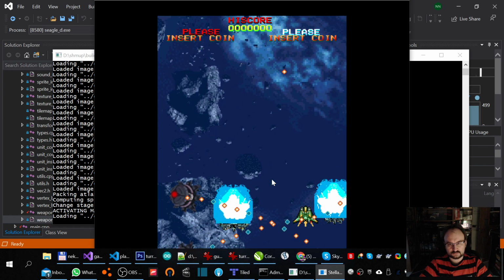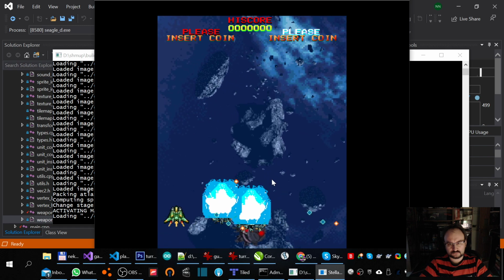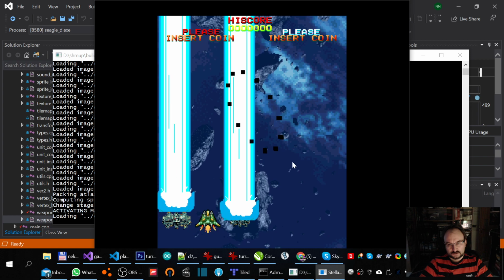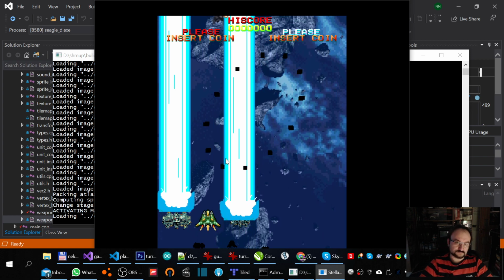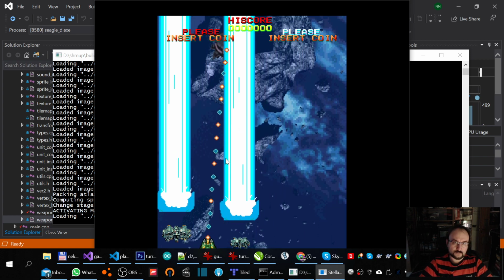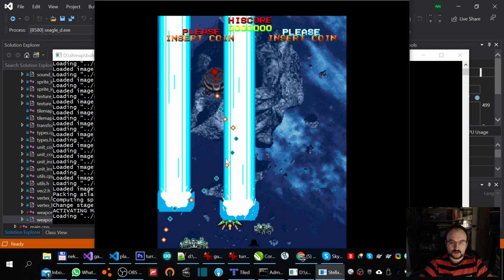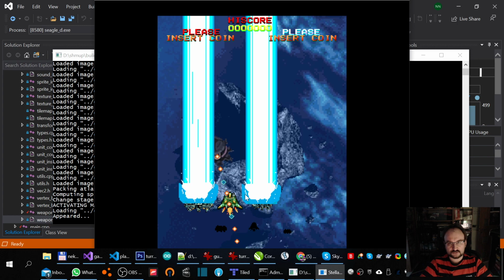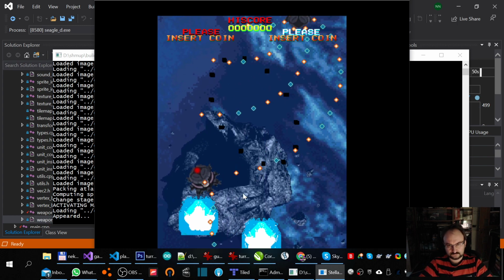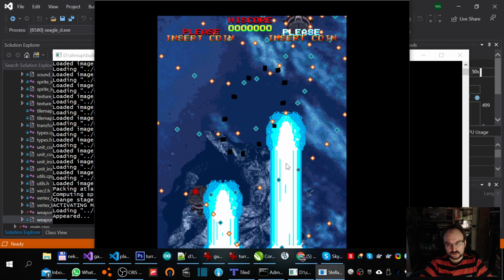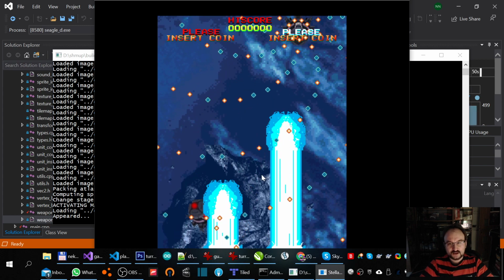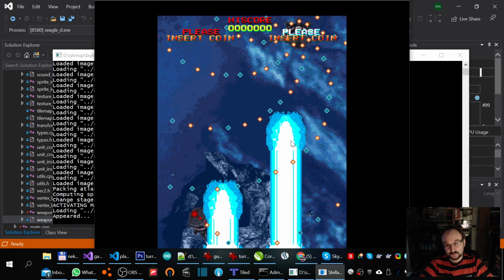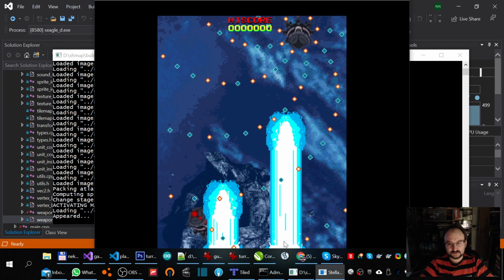Well, it looks like a dick right now, but not the final sprite animation. So it has actually, yeah, it's like a dick. It has 3 parts: the head part, the shaft part, and the balls part.